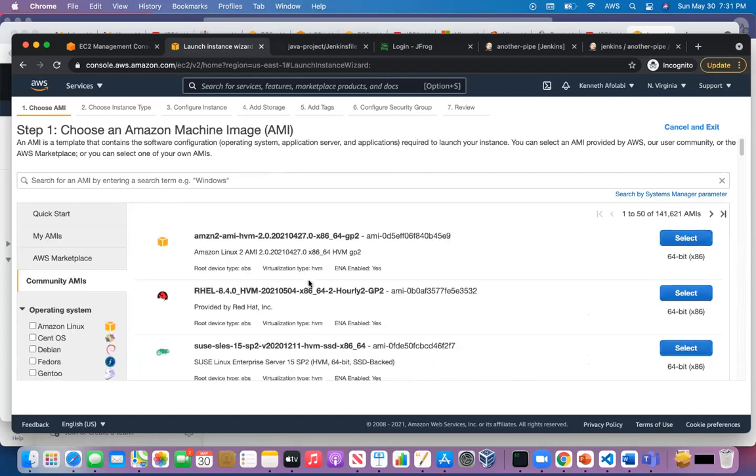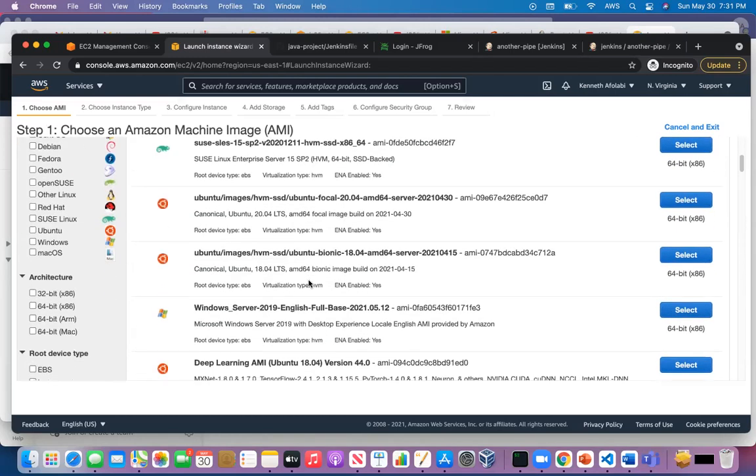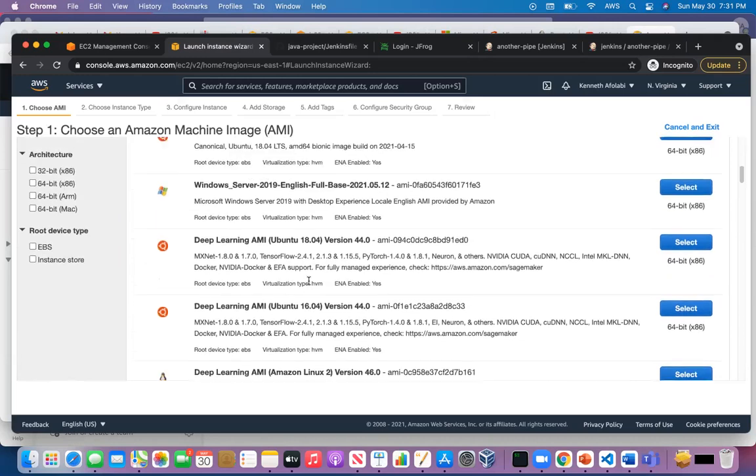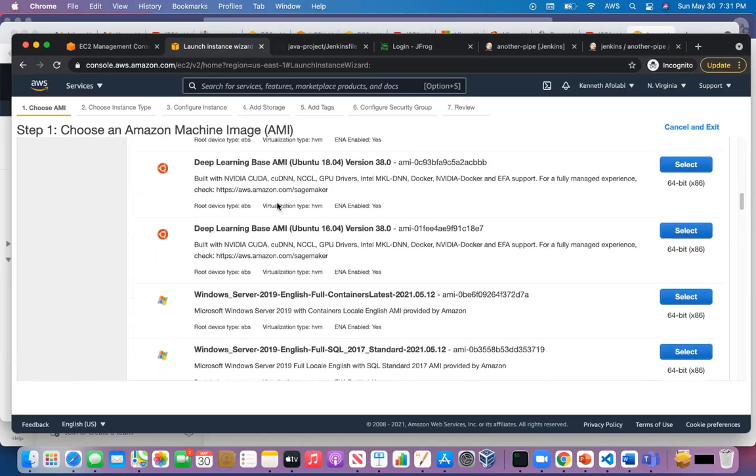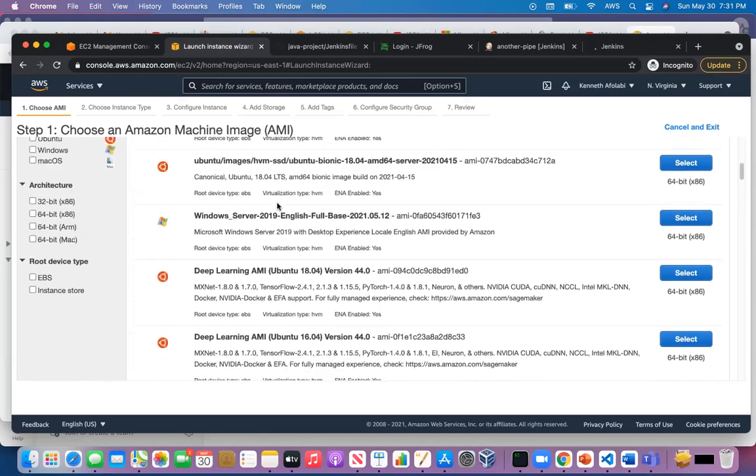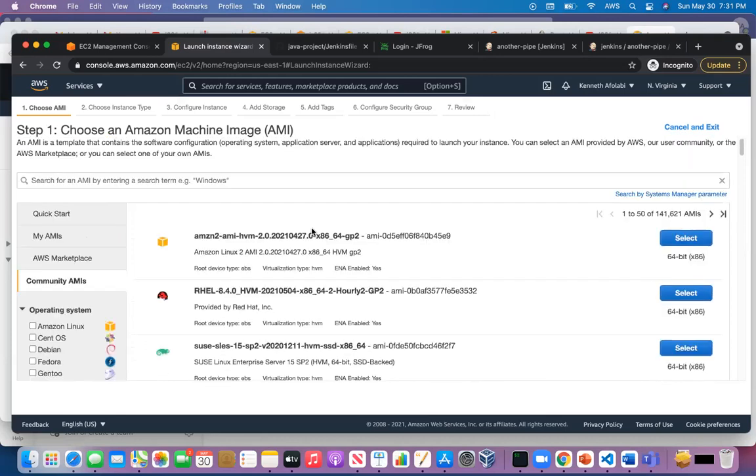Then community, these are third party for Amazon, they created all these images, all these Ubuntu, you see Windows Server. These are image based, and you can use these images to launch a server, or you can copy it, you can do a lot of things with it. So you can have a custom image, then any server you launch with that image will have everything the same way. Let me show you what I'm talking about briefly.